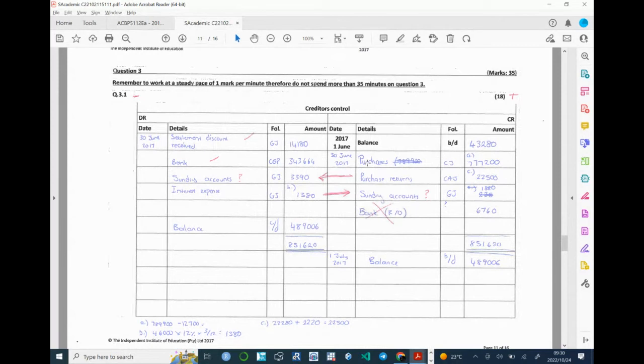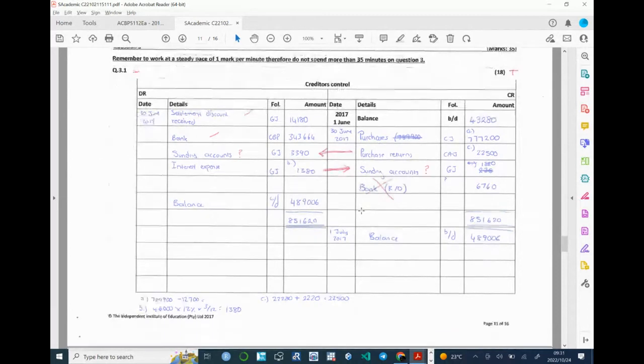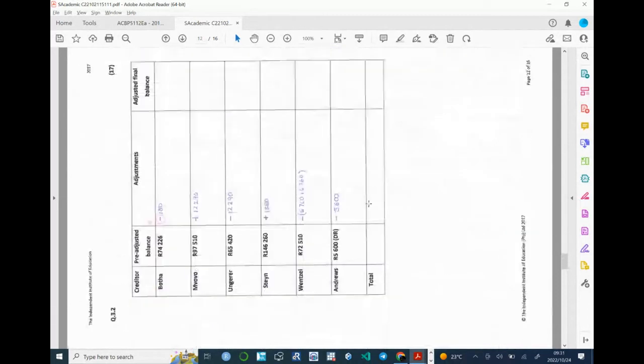Okay, so purchases was where it's supposed to be. Purchase returns, however, should be this side, because remember what's happening? Purchase returns, it's reducing what we owe, because we've returned stuff that we bought on credit. Okay? Right. Okay, so anyway, if I start talking about this, it won't end. Okay? But again, just make sure that you are aware of what needs to go away.